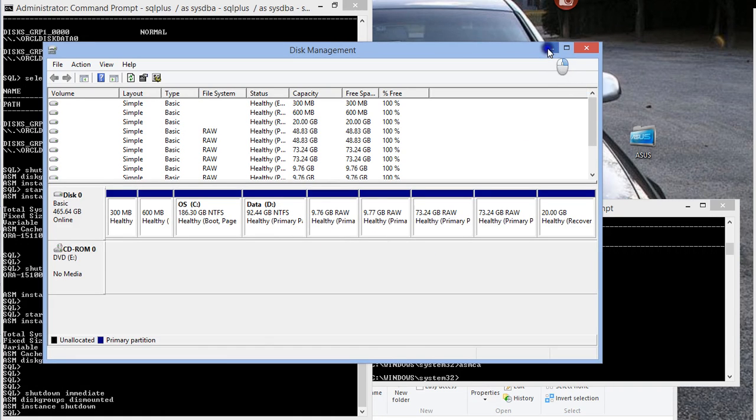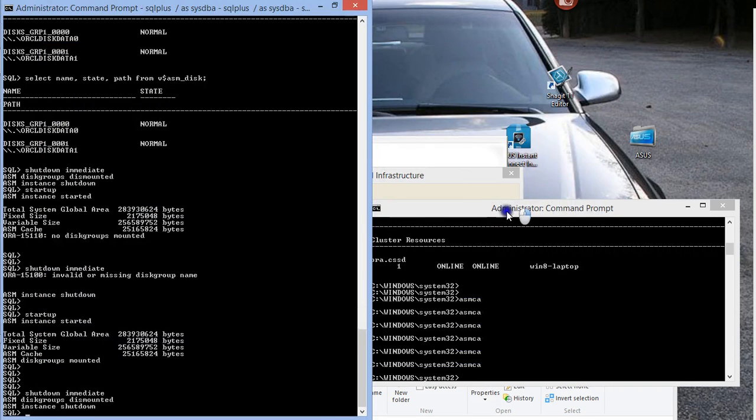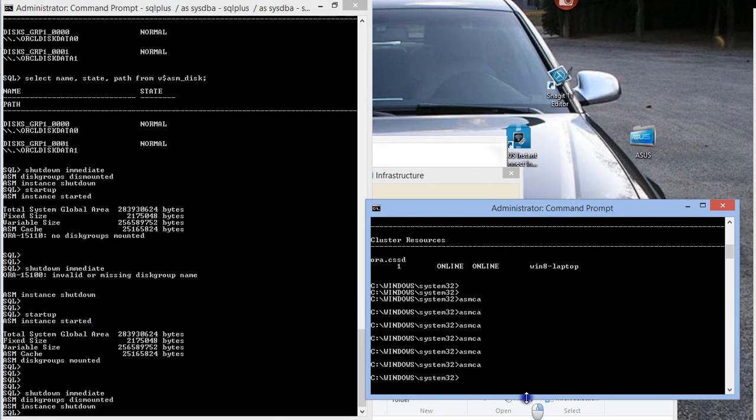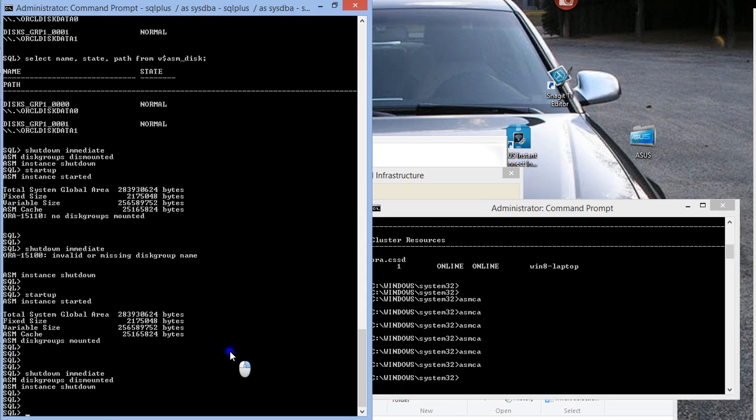I have these two raw disks for my Oracle ASM instance, already set up.